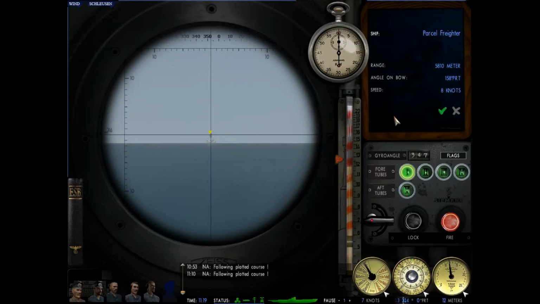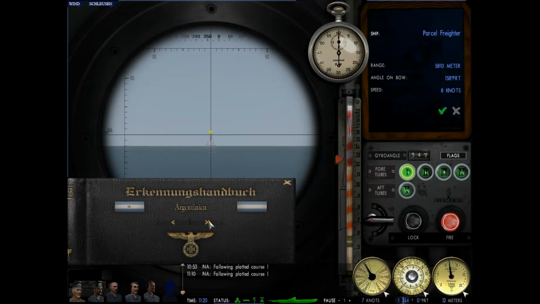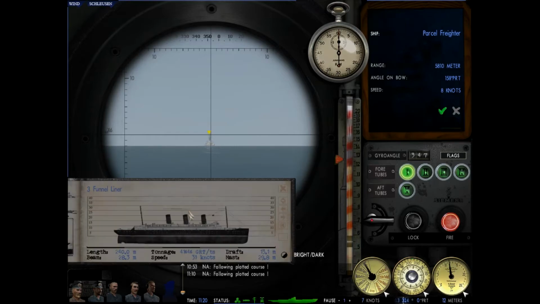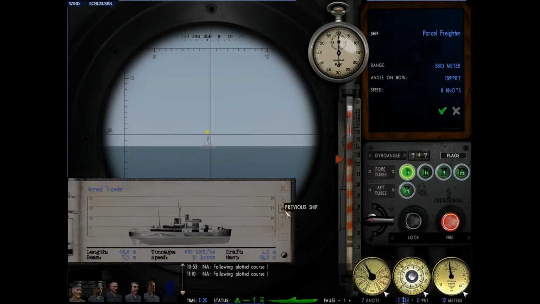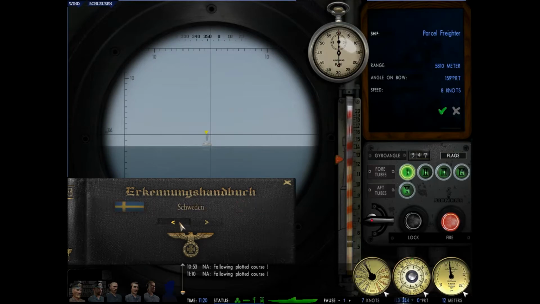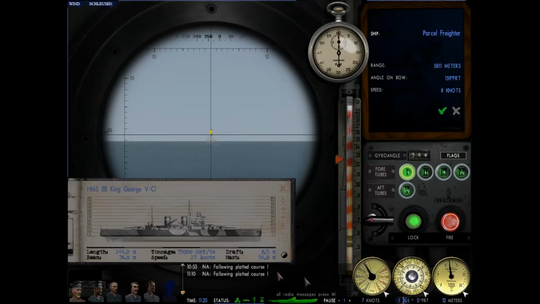Right, better. Much better. What I am interested in most is these Yugoslavian ships. Oh, just armed merchants. Okay. British. It's most likely British. Parcel freighter. Let's lock onto it.